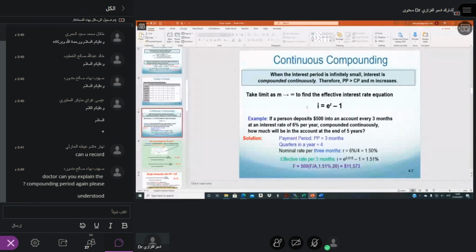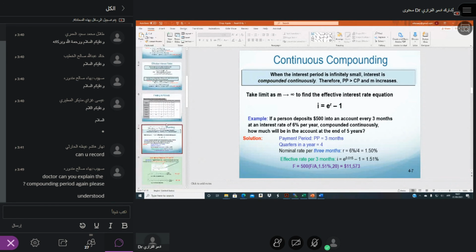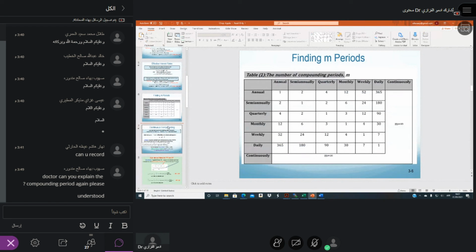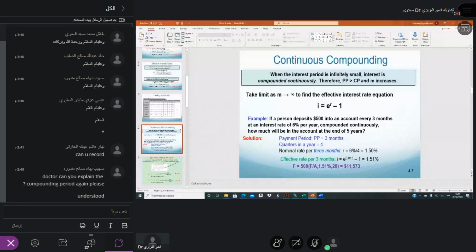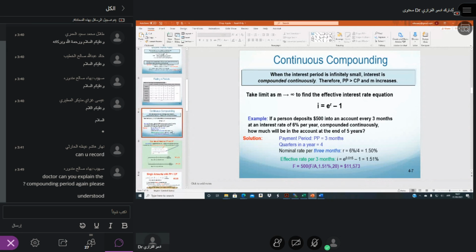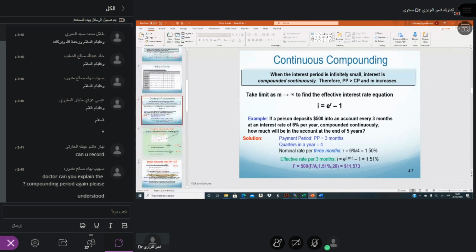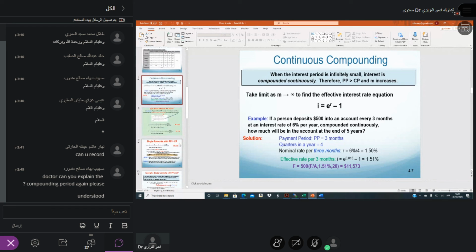This slide is not well captured. It did not capture what I really want to explain to you guys. So maybe we will just leave this until the next class. I thought I already made a new slide, but this is the old slide that they gave me from the department. So next class we will just continue from this scenario when you have continuous compounding, and then we will look at some examples under it.